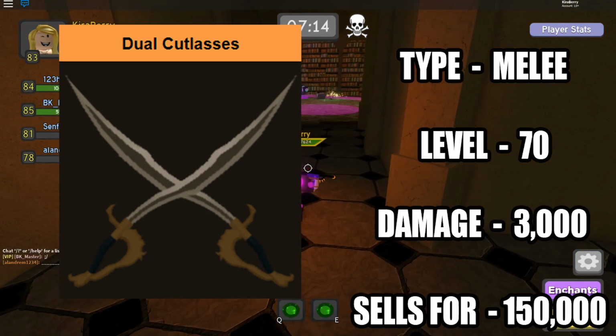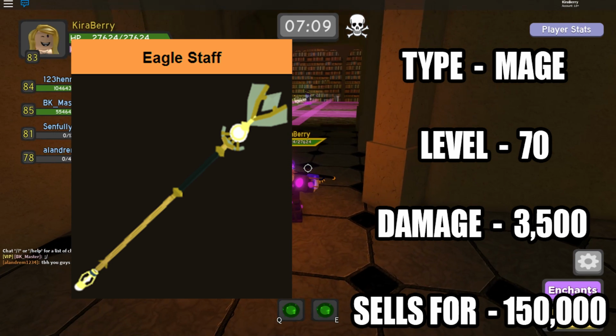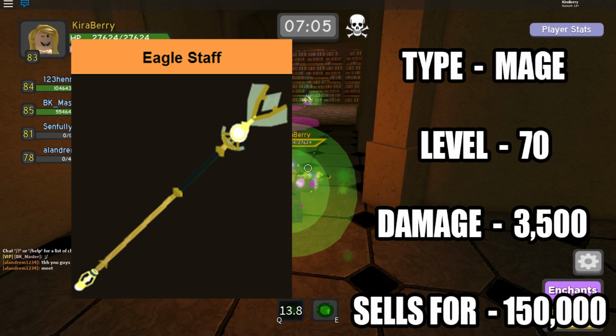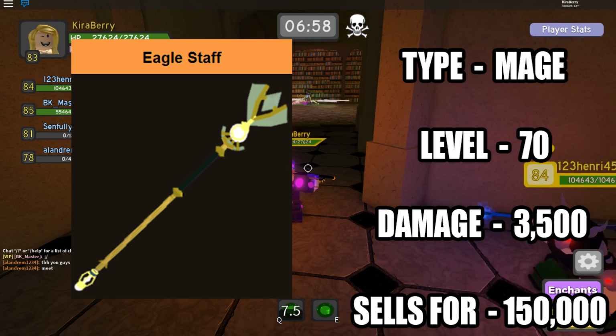The next one is a mage type, and this is the Eagle Staff. This is a level 70 staff, and it does a minimum of 3,500 spell power and sells for 150,000 gold and can be found in Insane King's Castle.